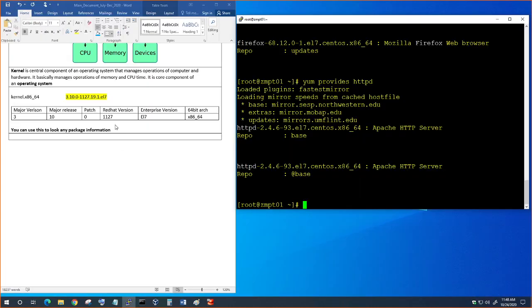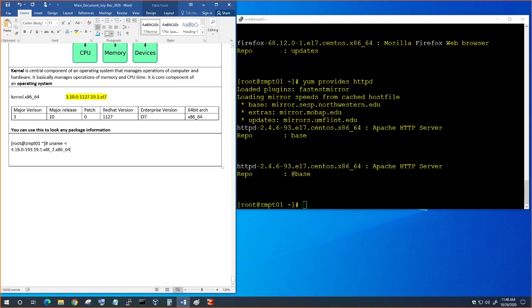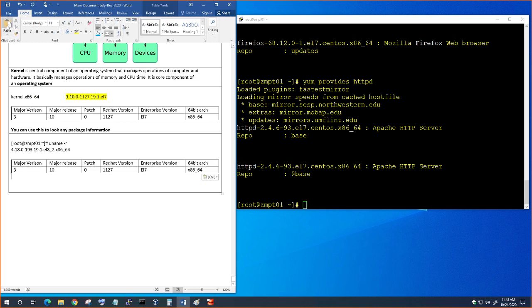Looking at it here, for Red Hat 8, this is 4, and then major release is 18.